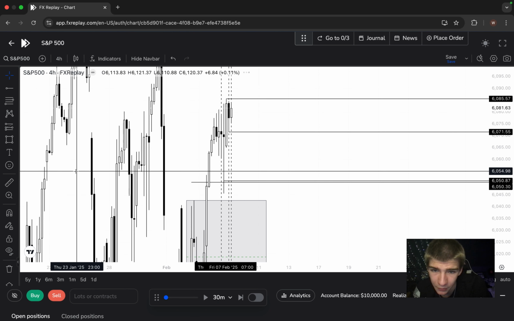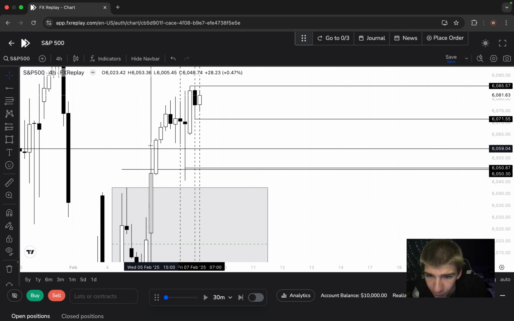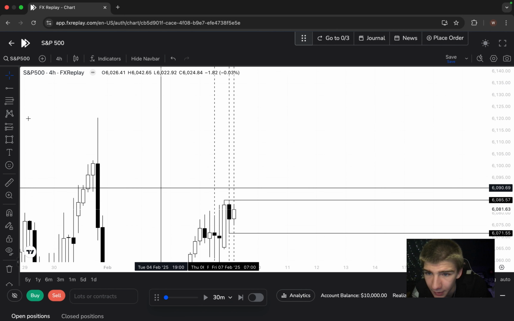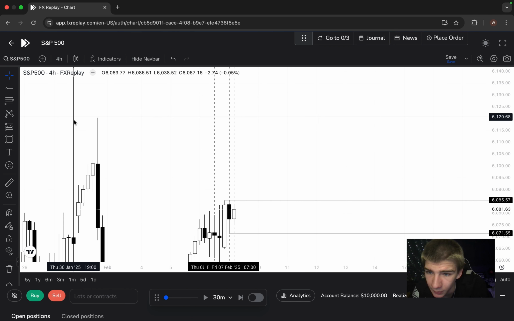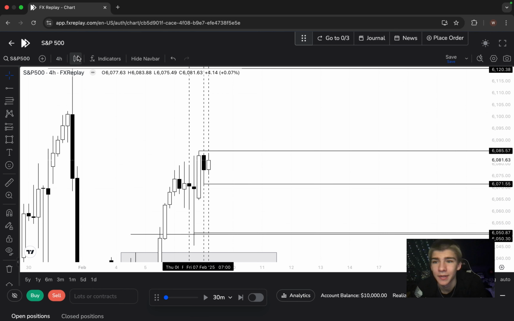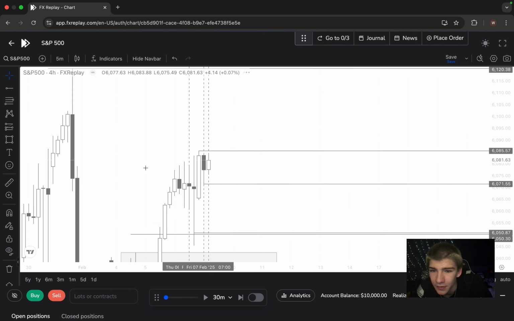So after that, not really anything to mark out. You can go to the 4 hour if you want. Again, it's going to look really choppy. Not really anything. We filled this fair value gap, push up. So my guess is it's going to eventually come out and take out these highs and then push back down. So my bias is obviously bullish for today. I'm not going to mess it up this time. Bullish for today. So now that we have this, I go to the 5 minute.